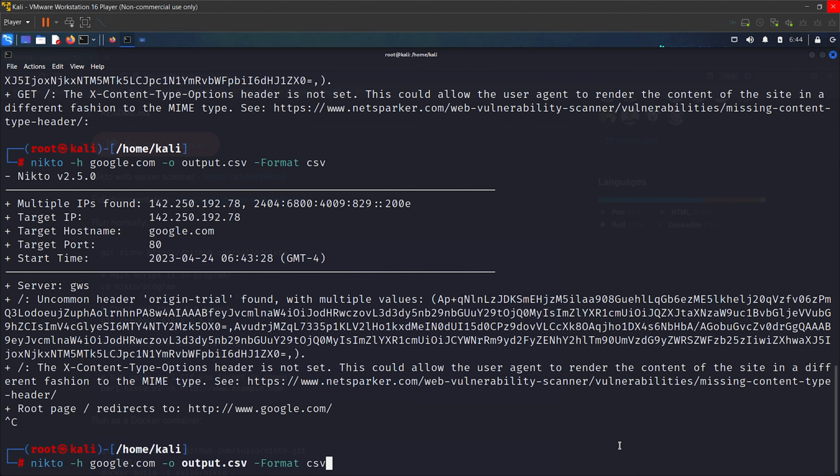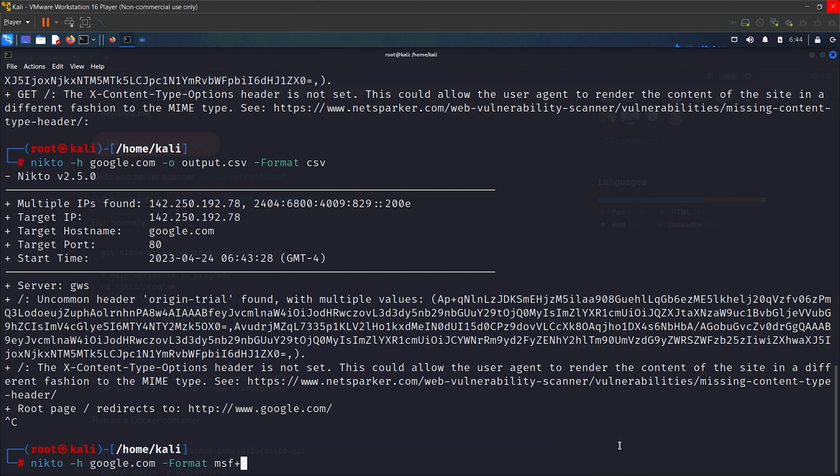Then you can use the same command. The only thing is that you have to use the same format keyword that we used earlier, dash Format, sorry guys, sorry for the spelling errors, and you have to give msf plus.